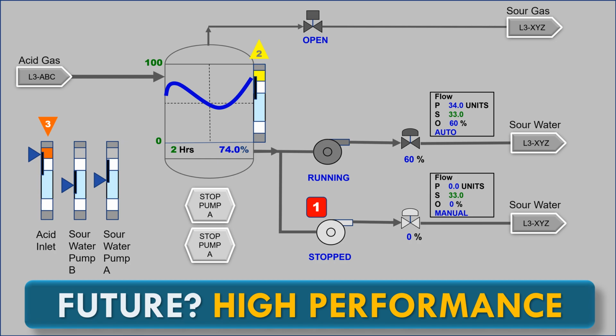While ASM graphics have provided a strong foundation, the future of HMI graphics is likely to embrace high-performance graphics. These graphics build upon the concepts introduced by ASM graphics. High-performance graphics follow a set of guiding principles that have been demonstrated to enhance operator effectiveness. Unlike ASM graphics, which primarily utilize color to highlight abnormalities, high-performance graphics employ color in a thoughtful and consistent manner to convey crucial information to the operator.